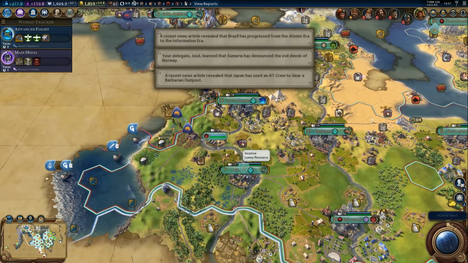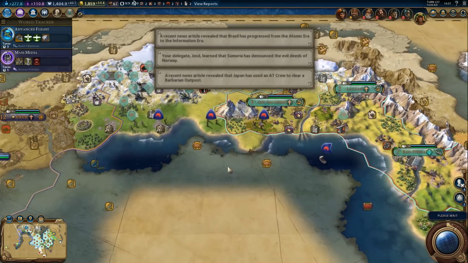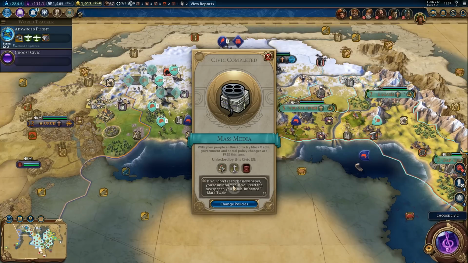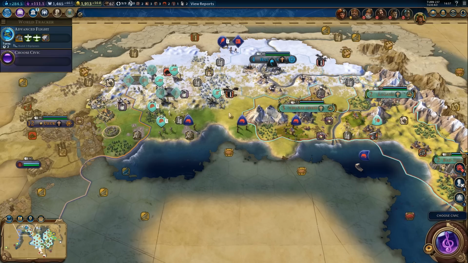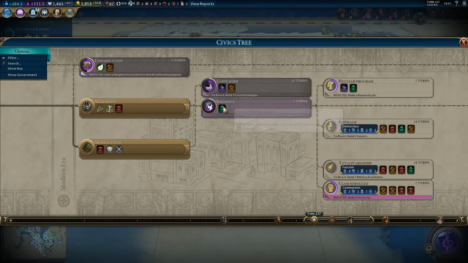Sumeria has denounced the evil deeds of Norway. What exactly did they denounce? The fact they only have one city? You're uninformed. And there's mass media. You're misinformed. Alright. I don't think I want to change any policies. Let's see, what do we want to go for next?